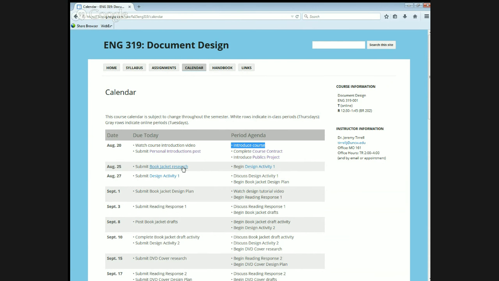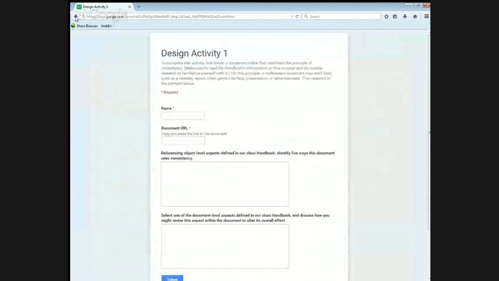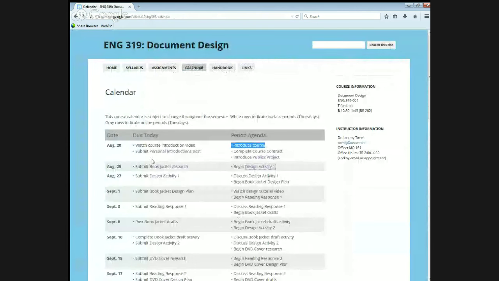Then on Tuesday, which will be an out-of-class online period, you're going to be submitting the book jacket research activity. And on that day, you're going to be beginning design activity 1. Then the next time I see you on Thursday, the 27th, that design activity should be submitted. It should be in by the time class meets.